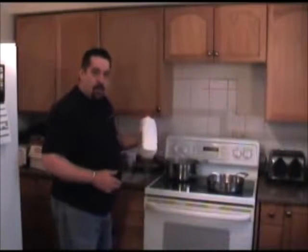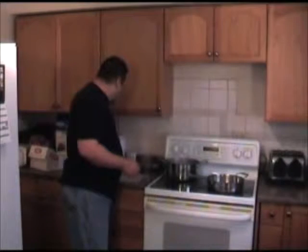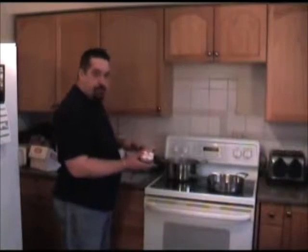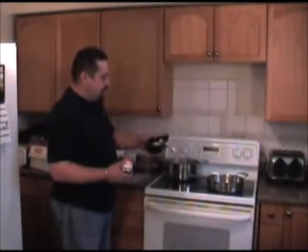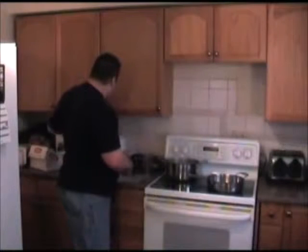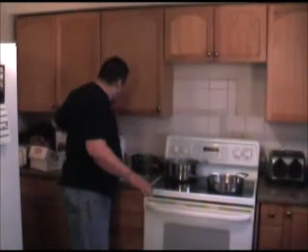A little bit of milk. Depends how much sauce you're going to make — how thick you're going to need it is how much milk you're going to use. Beef base is for your gravy. Mushrooms — stroganoff typically always has mushrooms in it. I have some left over from marsala I made last night. And flour. That's basically the meat portion of it. It's real easy.